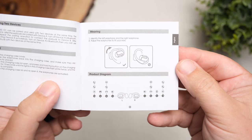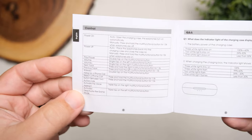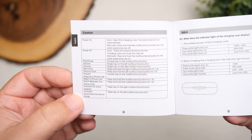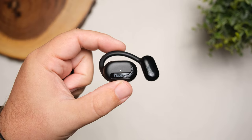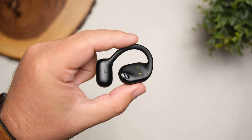This pair uses touch controls, and they give you control over everything: play, pause, skip tracks forward and backward, and volume control. It also has a gaming or low latency mode that you can switch into simply by tapping the earbuds, and all of it works flawlessly. The one thing to note is the touch controls take a little getting used to because the bud — the speaker itself — is angled a bit differently than regular earbuds. I found myself reaching toward where earbuds would be, but it's more so in front and slightly angled, so it just takes some adjustment.